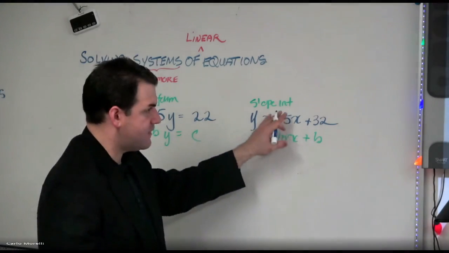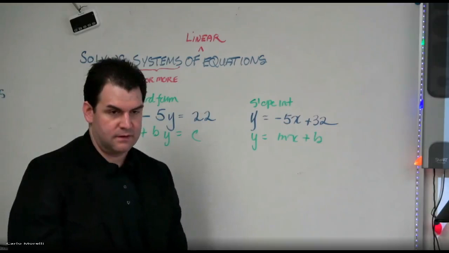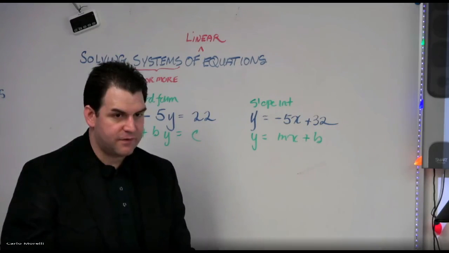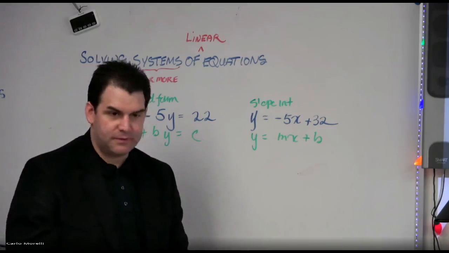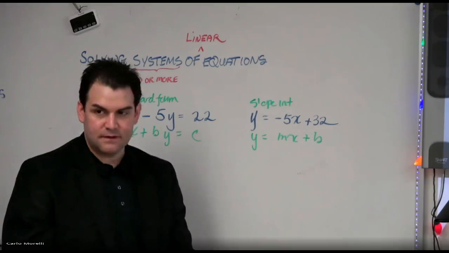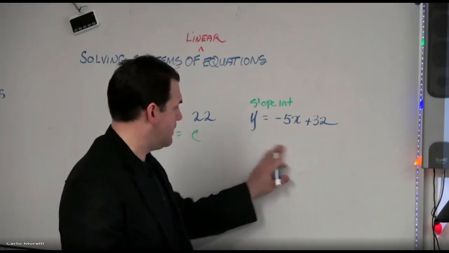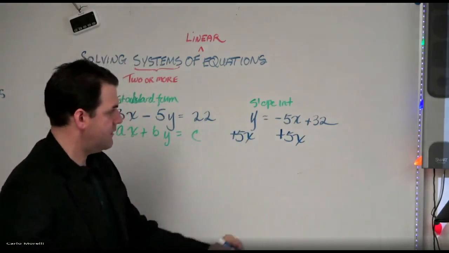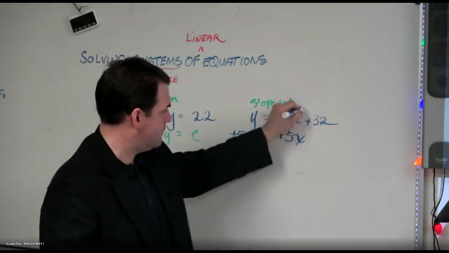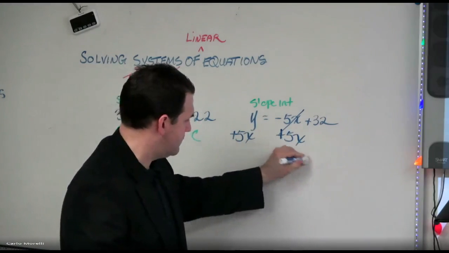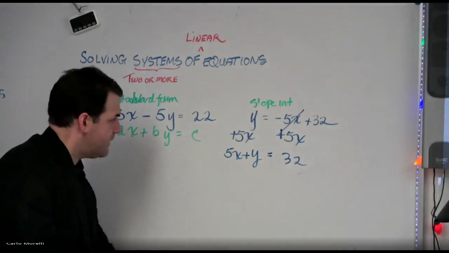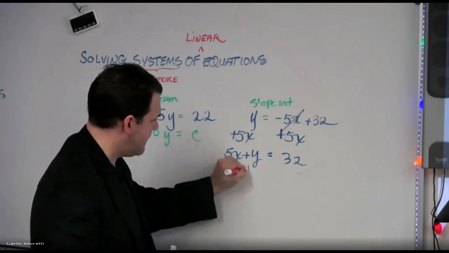I want to take negative 5x, I want to move it over on the other side of the equation. Come on. So you add 5x to both sides, subtract 5x from both sides, multiply both sides by a negative 5x, add, you think? Okay, let's try it. So add 5x to both sides. Okay, does this cancel? Are these additive inverses? Yeah, okay. So now on the right side, I've got 32. And then on the left side, I've got 5x plus y. Does this now look like it's in the form Ax plus By equals C? Yeah, what's the b?